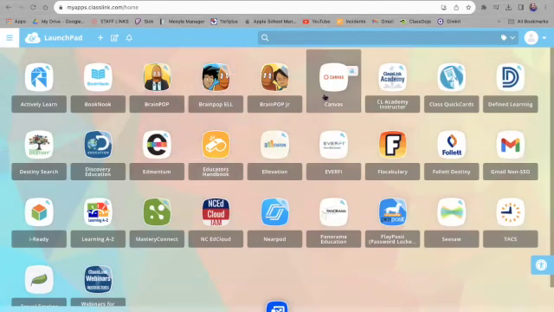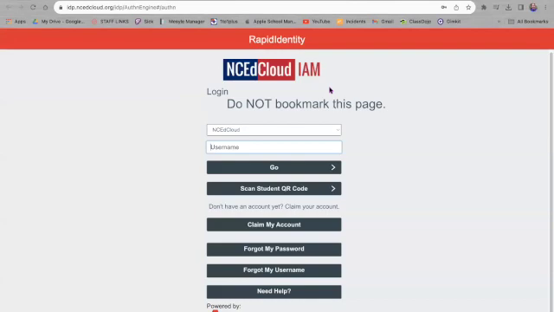Now, they choose the Canvas icon here, and that's going to bring them to the NC Ed Cloud check-in. Now, the problem with this is you will have to go in and manually change their password. They'll have a password already. It's not going to be an easy password to remember. So what I always do is, when you're on your NC Cloud, I change the password for everyone, make it something simple that everybody can remember. For example, at North Rowan Elementary School, I might do NRES 23.